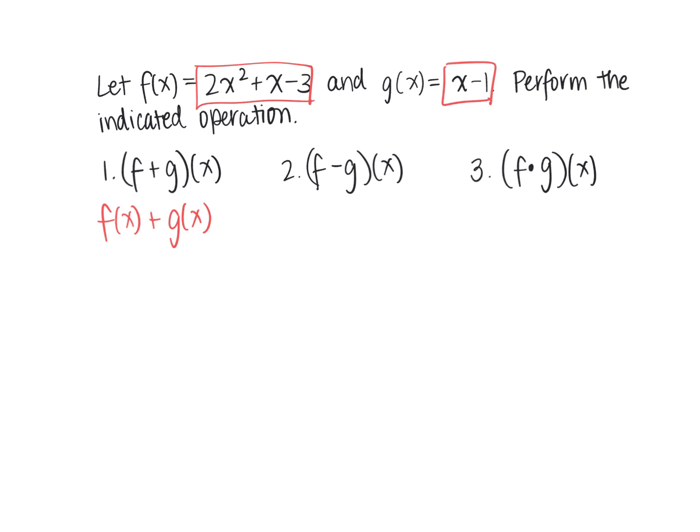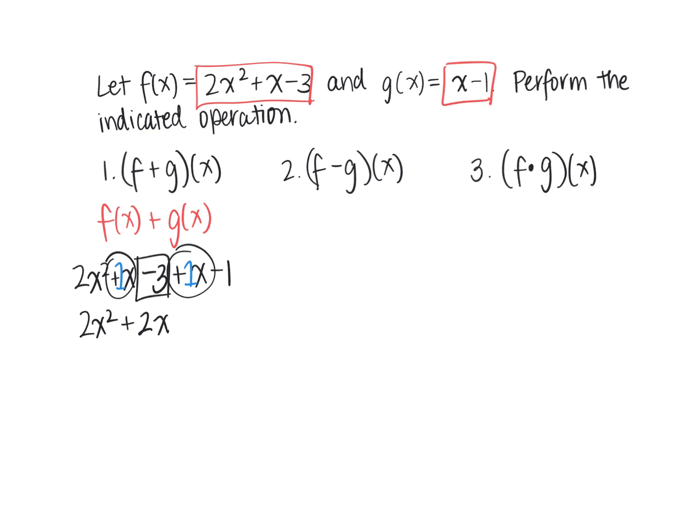Okay, so I'm going to rewrite that 2x squared plus x minus 3, and I'm going to add the x minus 1. From here, I'm just going to combine like terms. So 2x squared, nothing else has a square on it, so I'm just going to rewrite that in my final answer. This plus x goes with this other plus x. So there's like an imaginary 1 in front. So really have like 1 plus 1, which is plus 2, plus 2x.